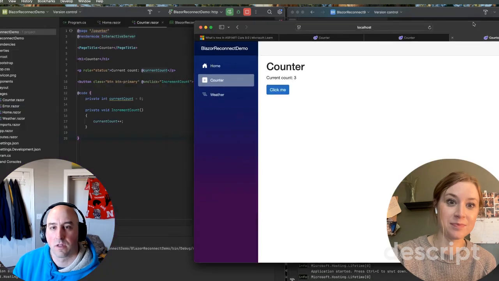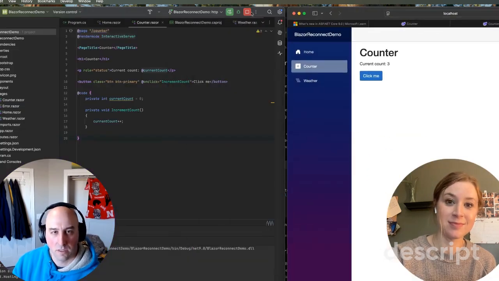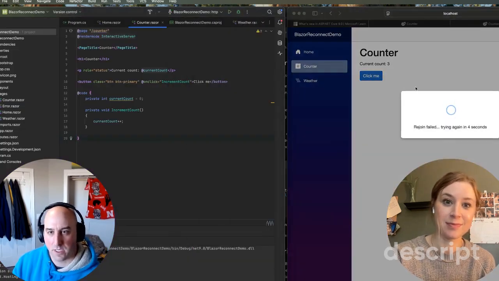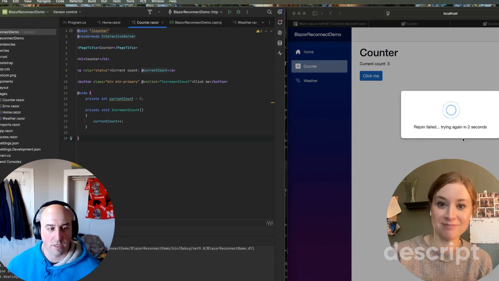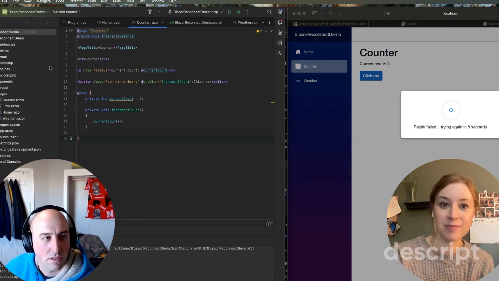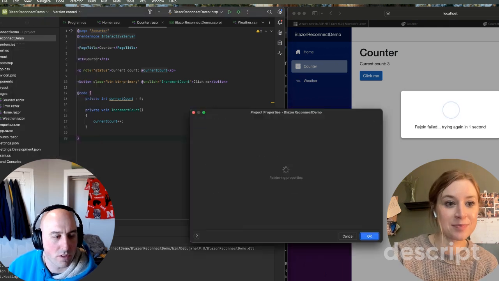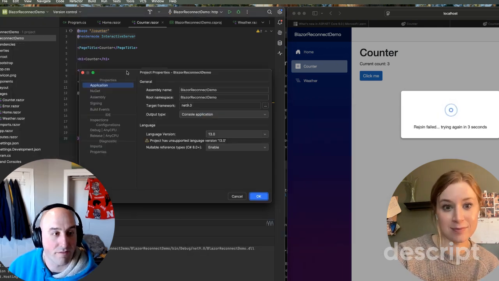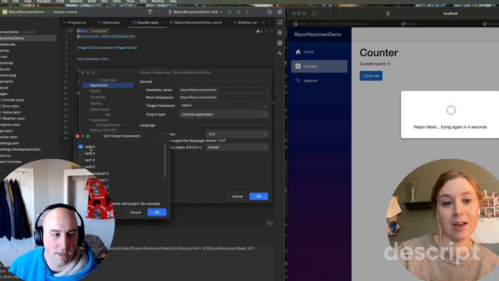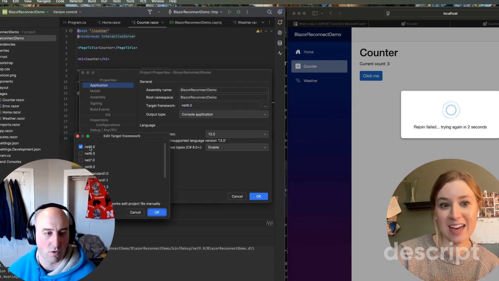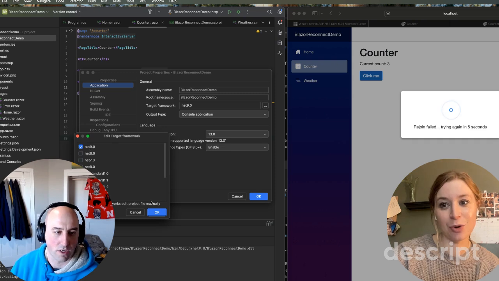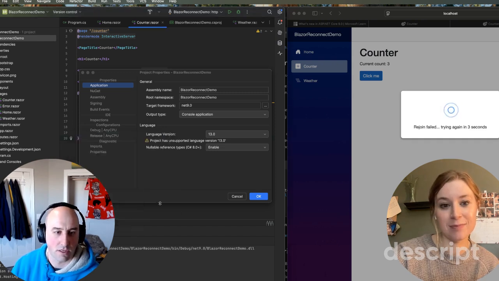But it now has an updated experience. Nice. So make sure to manage the SDK first, and then .NET 9 should show up as a choice for you in your target framework, and you can switch there very easily.